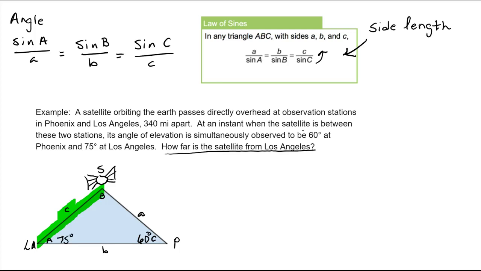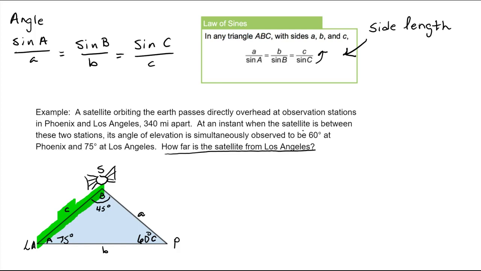Now, if we want to finish filling this in, we remember that any triangle is 180 degrees, right? So you add 75 and 60, and you subtract that from 180, and you will get 45 degrees. So we have 45 degrees there. So that's a 45 degree angle. Whether or not we need it, I don't know. What else do we need to know?